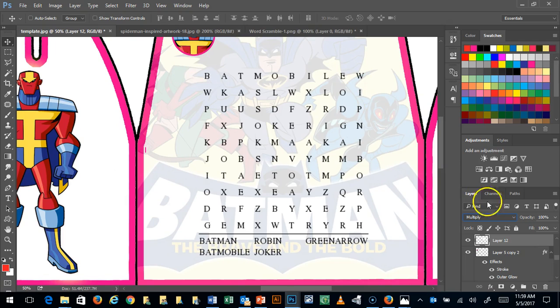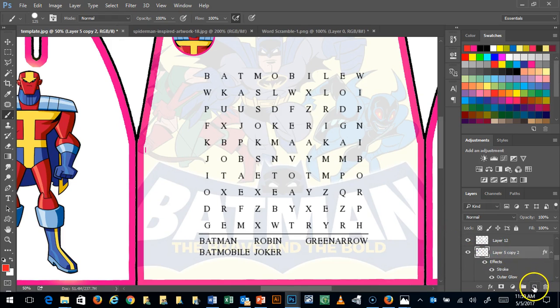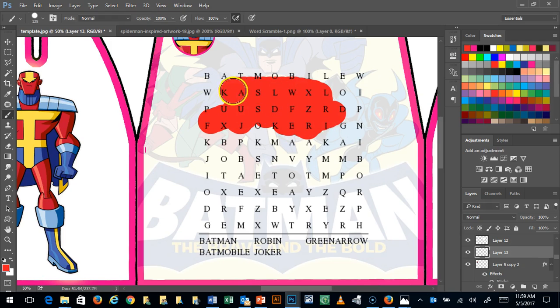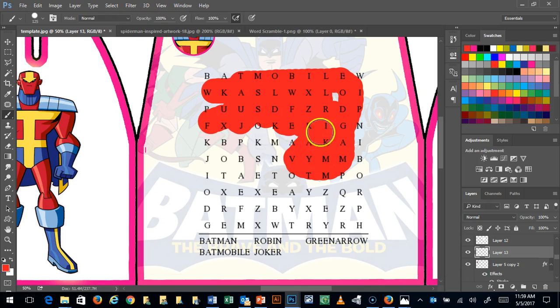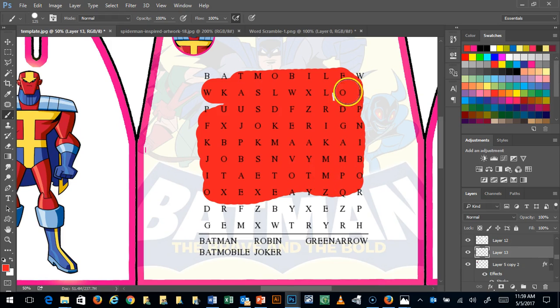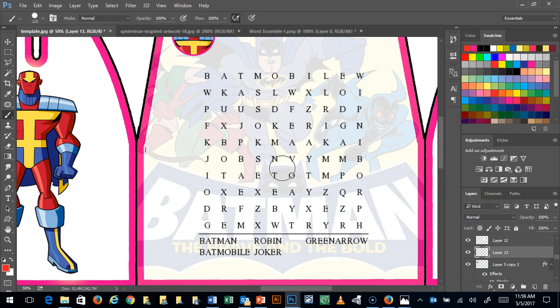And the nice thing about this is, let's say I decide to paint, like I'm going to just create a new layer here and get my brush and paint. See that? The line art's not affected. The letters aren't affected. They still show up. So if you're coloring something that you've drawn by hand, it won't affect your line art. Okay? Then put a gradient behind it. Then put that on a separate layer and make sure it's underneath the layer that the word search is on, right?